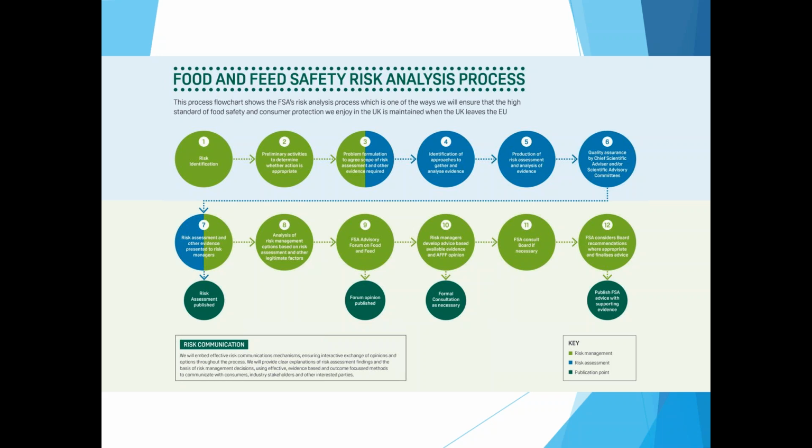So here we have 12 steps, and all are related to either risk management or risk assessment. And risk communication runs through all of them, essentially. But at specific steps, we wanted to ensure that we maintain the principle of transparency and evidence-based decisions by publishing and making it all available to everyone to understand how the decisions were made. So we start with a risk identification process, covering all the activities that are necessary to decide whether or not further action is appropriate.